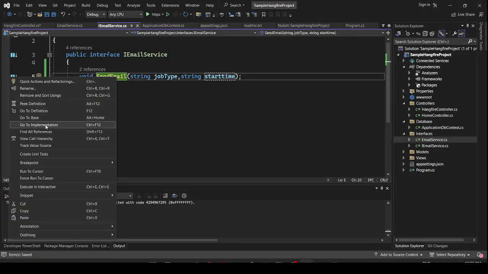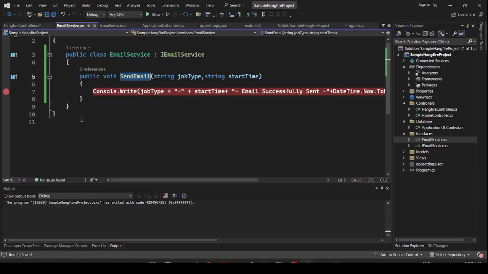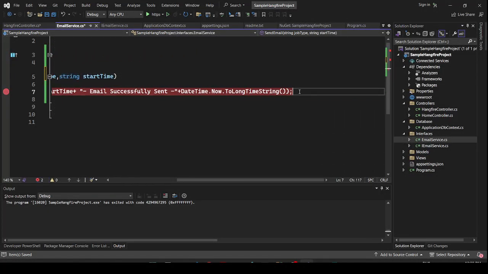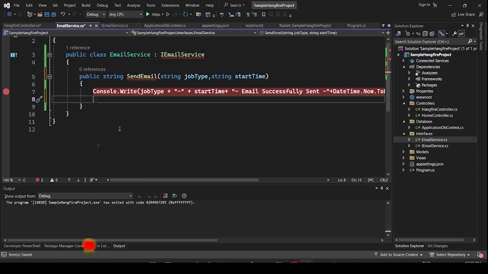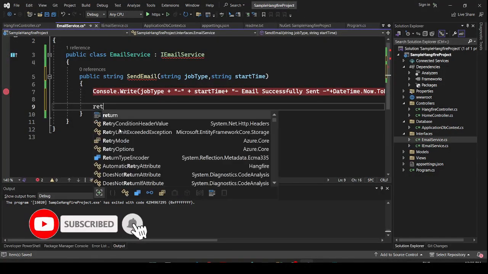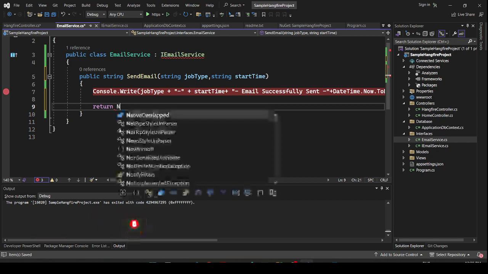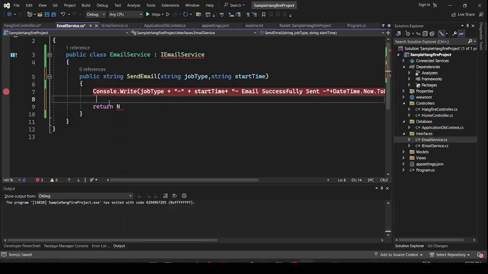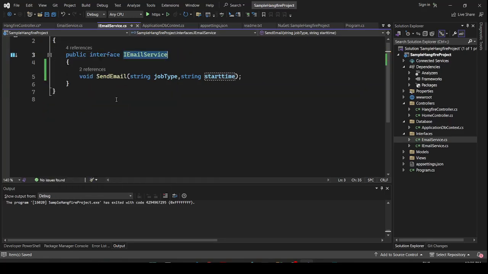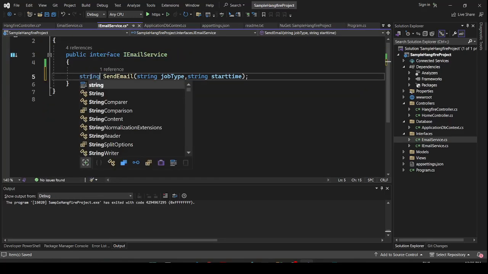So go to implementation. This should return a string, and for that case we can return an ID, which should be a GUID. So let's return a GUID.